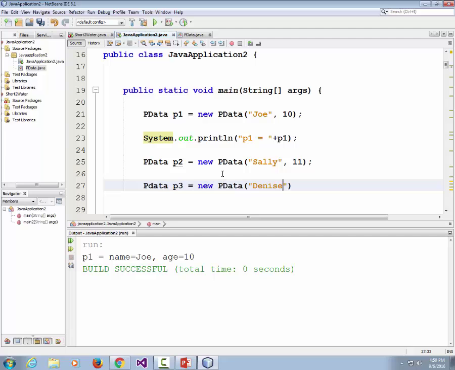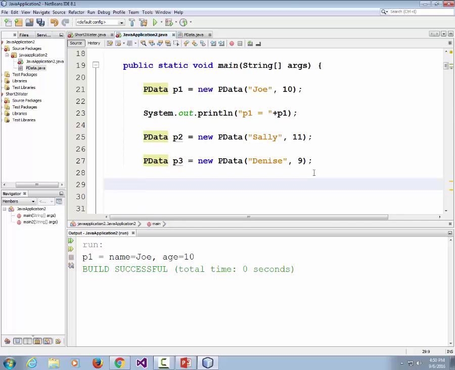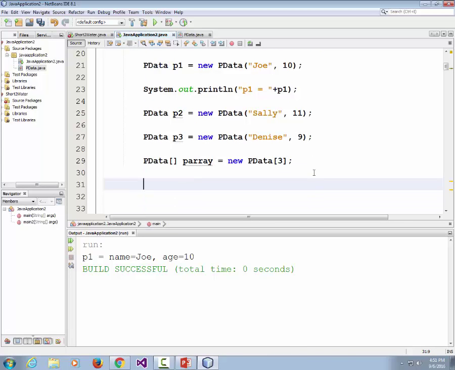So this would be pdata, and I'll call it parray, is equal to new pdata, and it's going to be 3 elements long. But if I print those out, it's going to say null, null, null. But we can assign them. Parray position 0 is equal to p1. Parray at position 1 is equal to p2. Parray at position 2 is equal to p3. Really, we would probably be allowing data entry, but same idea.